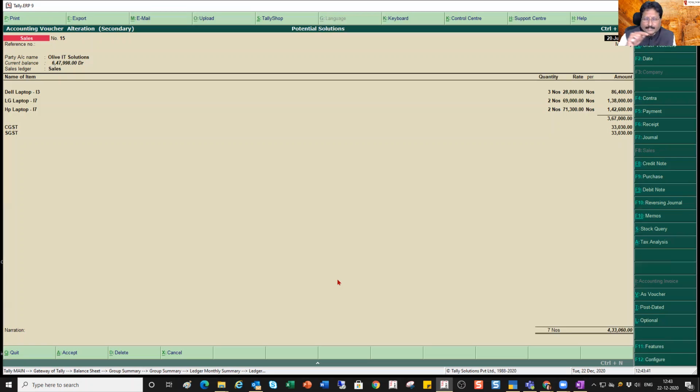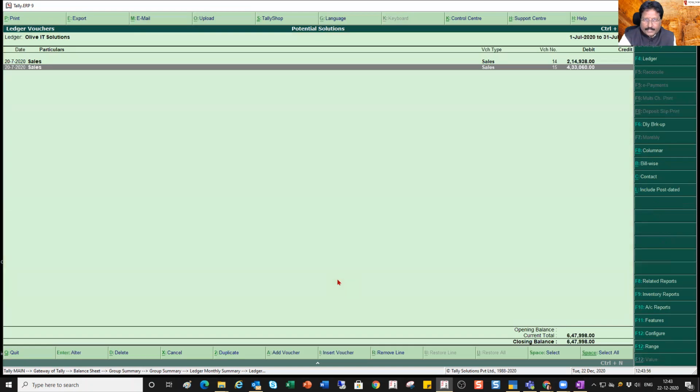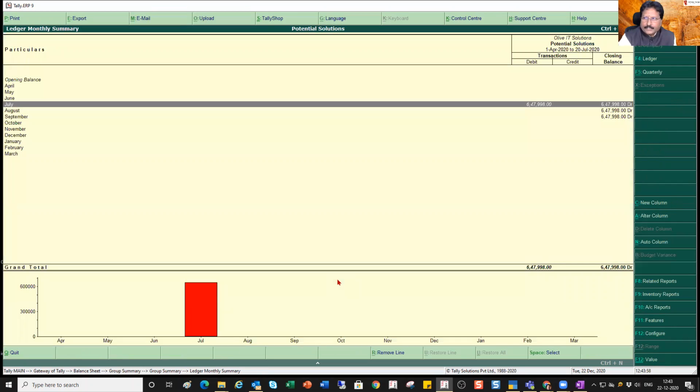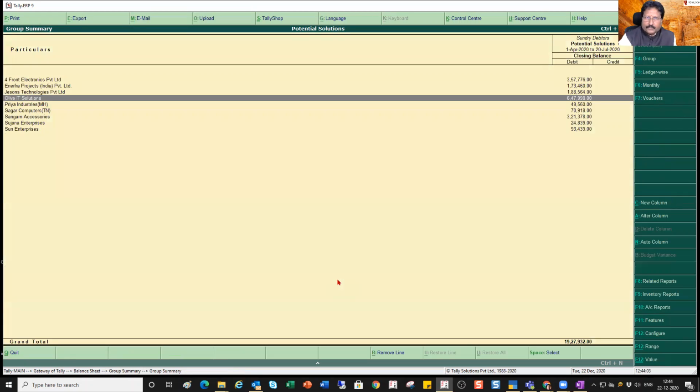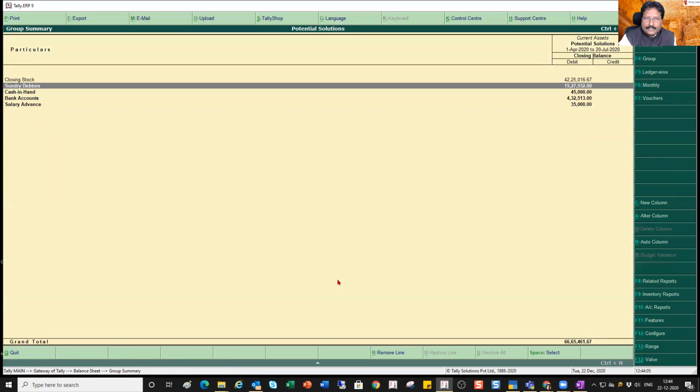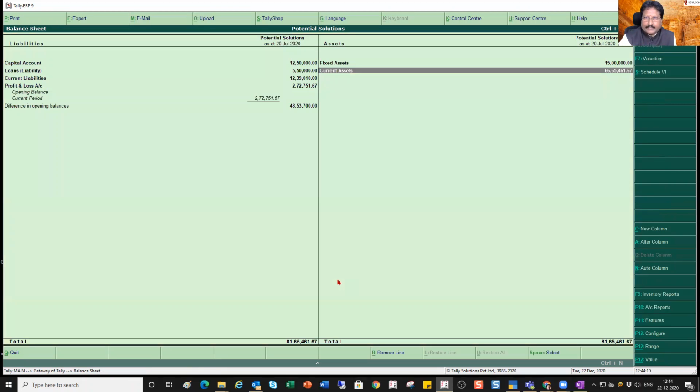Now, I want to go to balance sheet, right? How do I go to balance sheet? Yes, very simple, right? So now for me to go back, all I'm going to do is press escape, right? I am in my voucher listing. Another escape is going to give me my monthly summary. Another escape is going to give me the detail of my sundry debtors. Another escape is going to give me the detail of my current asset. And another escape is going to bring me to the origin of my report, where I actually started, right?